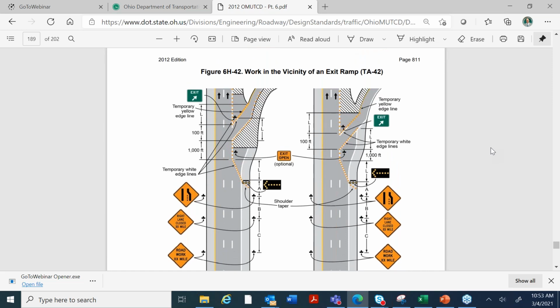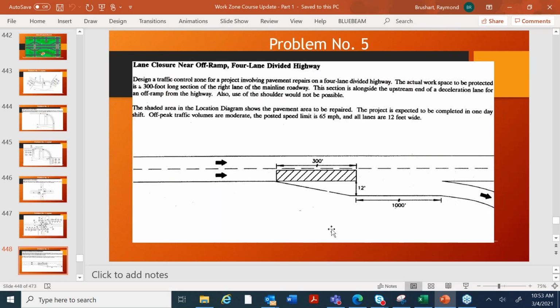So we need to take that into consideration. So let's go back to our problem. And so I guess that's good news that we don't have 3 lanes, we only have 2.